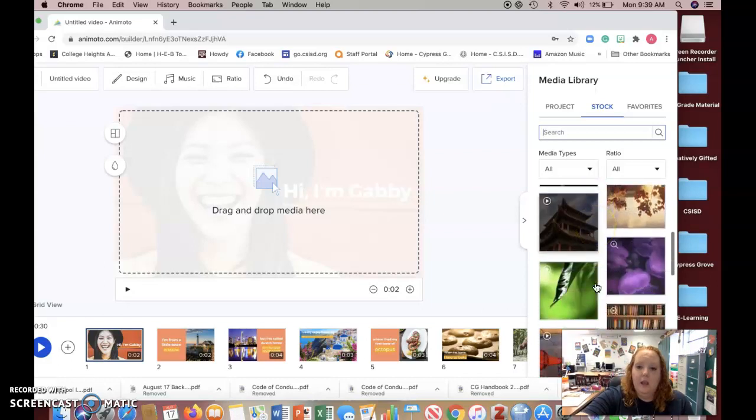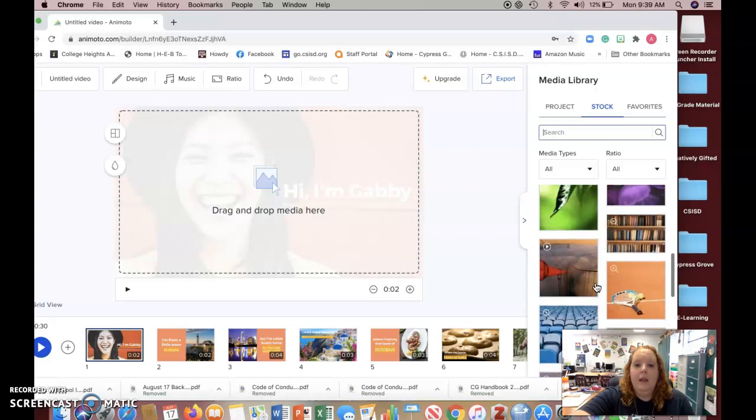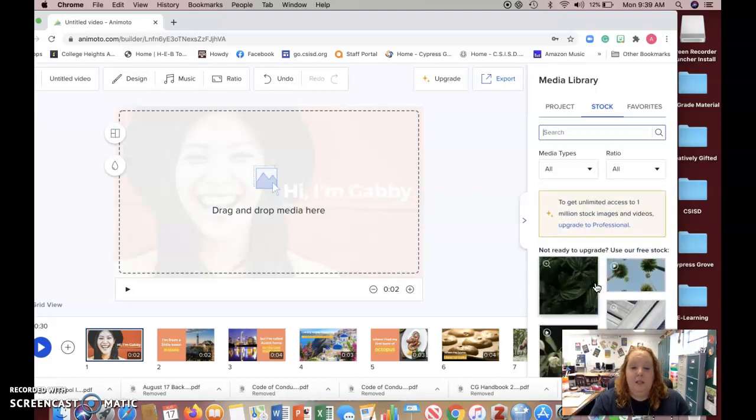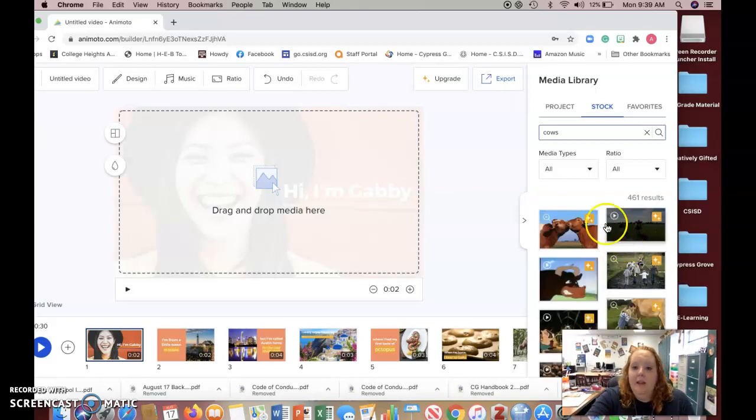All right. Another thing, they have stock photos, and these stock photos are really cool. You can see, you can pick, these are just photos available in this program. So say you want to do something specific like cows. You like cows. Well, unfortunately, all of the cow photos, I've already looked at it. See, they have these stars on them. The stars mean you have to have the upgraded version of this program, and we're not going to do that.